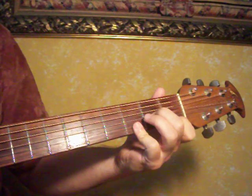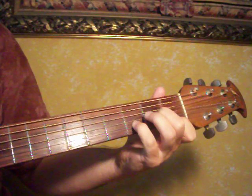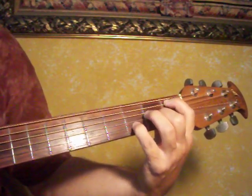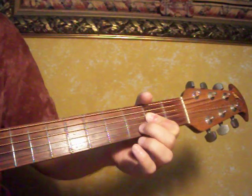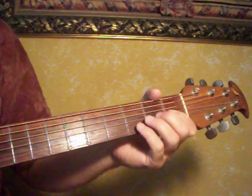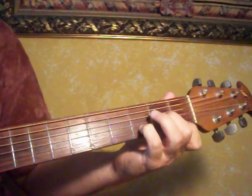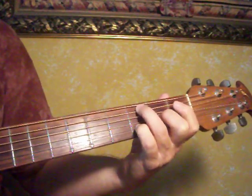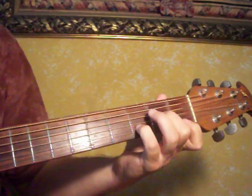What I'm doing there is just barring that bottom E on the third fret. Then it goes first fret A, to an A chord with the B on the third fret, and then release the B. Then go back to that D chord with a release. First fret A, third fret A, back to the D, release. First fret, third fret, release.